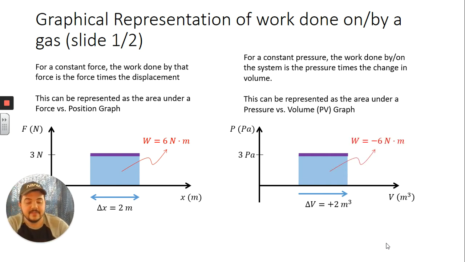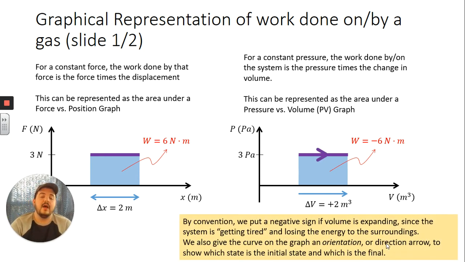I'm going to talk about that negative sign now. This was an increase in volume. So by convention, when the volume expands, we are going to say that the work that is done is negative. The work by the system is negative because it's the thing that's getting tired. It's losing energy to the surroundings. It's pushing harder.